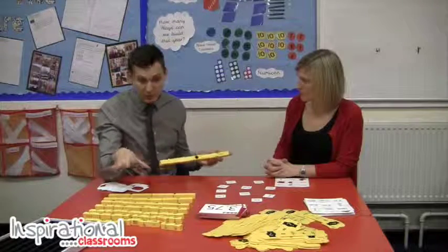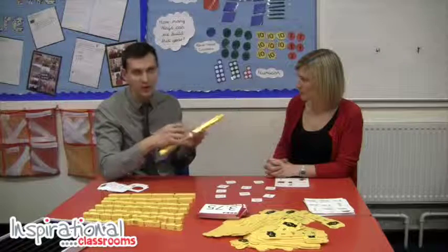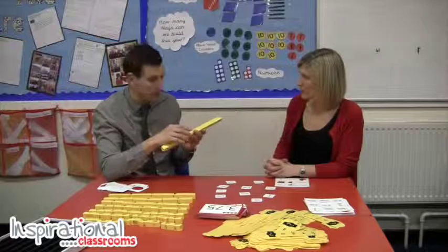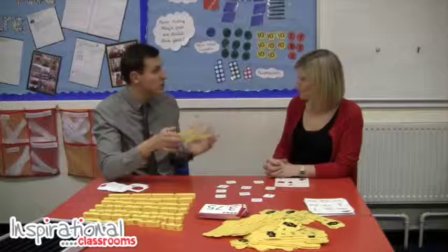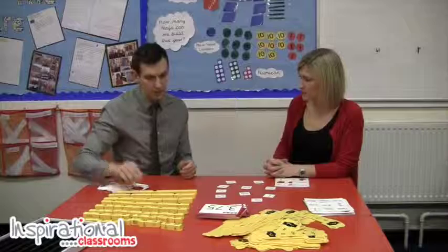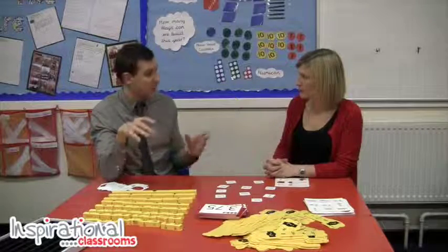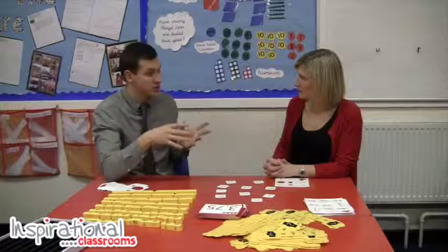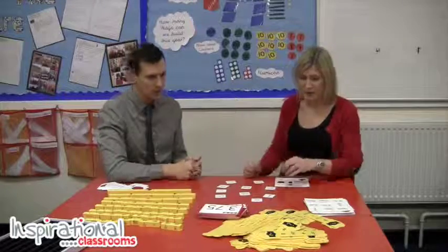The great thing about these bars is the different numbers that you've got in here. Obviously you can't see this, but you've got fractions, percentages, numbers and decimals. So whichever way you're looking at it, the children can also see how that applies in different ways. The children love using them, and it really helps them see how you make up a whole, because what they struggle with is that a fraction is a part of one whole, making sure they're all the same amount.